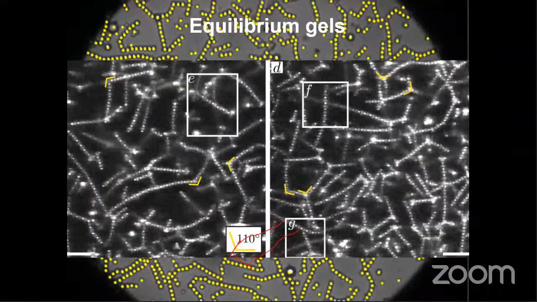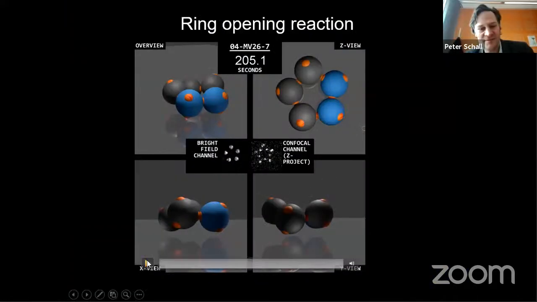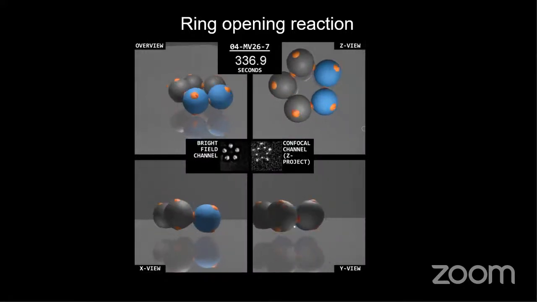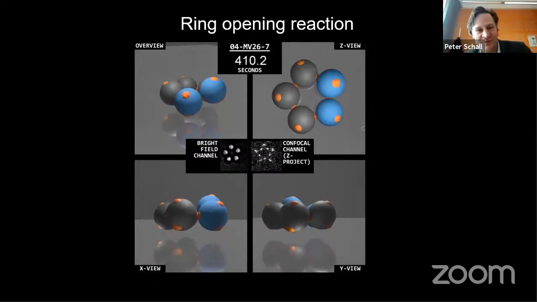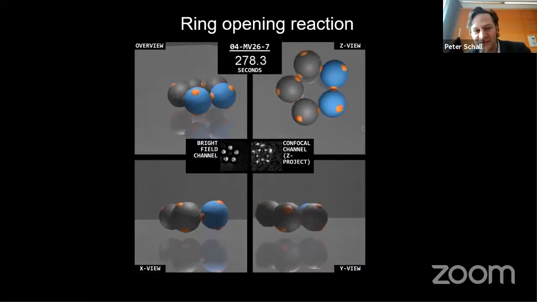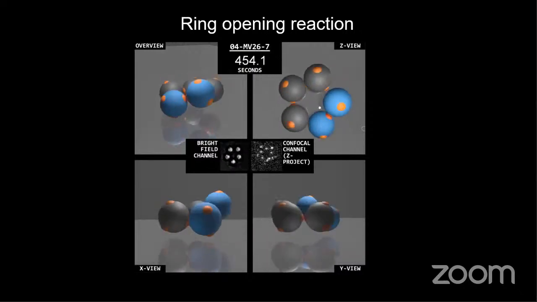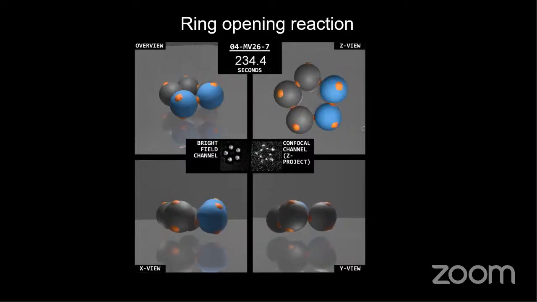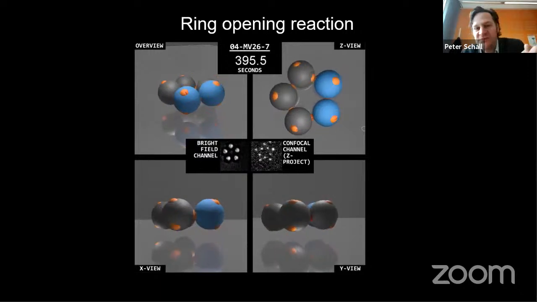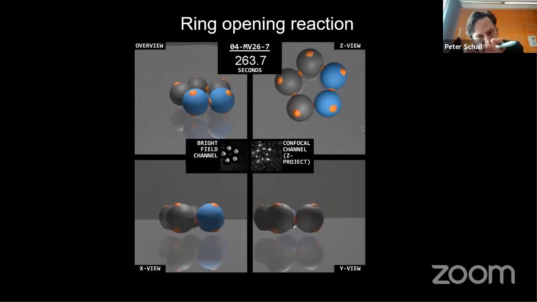One part, the particles are detached from the other, and it kind of opens, and subsequently the ring closes the gap again. This was probably just a repeat of the movie. It opens, and this is just the beginning again. So the ring remains open after the detachment? Yes, typically it would remain open. Of course, there is some chance that it also closes again, but typically once it's open, it stays.